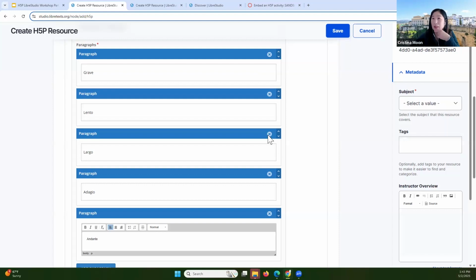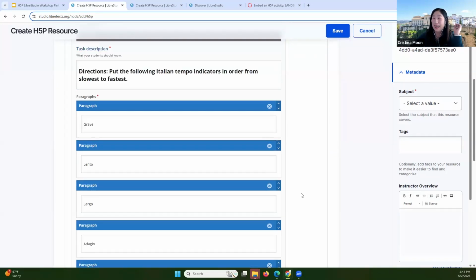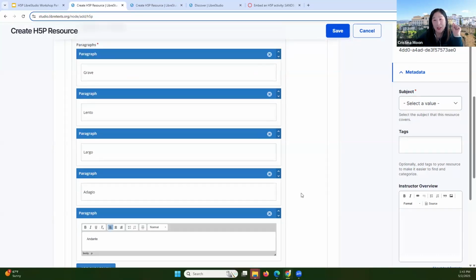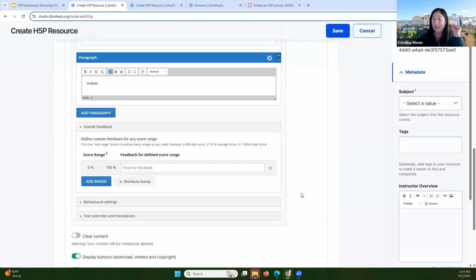I think it is, right? I think I probably did it. Anybody know music? Is that the right order? Because I need to put in the right order. Grave, lento, largo, adagio, andante. Sounds right. Hopefully that's right.